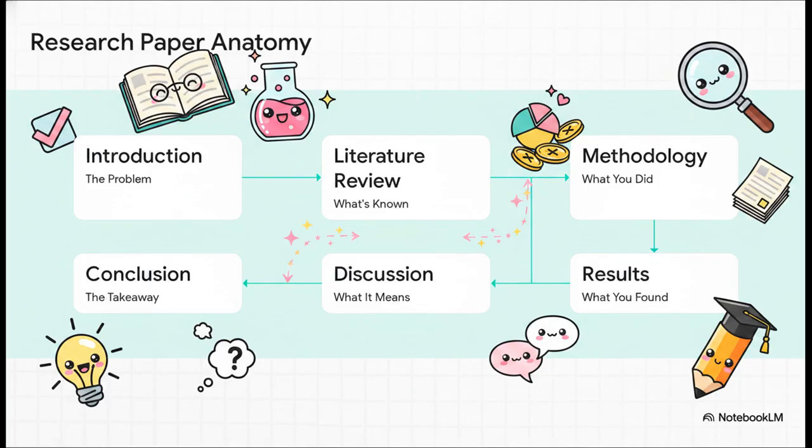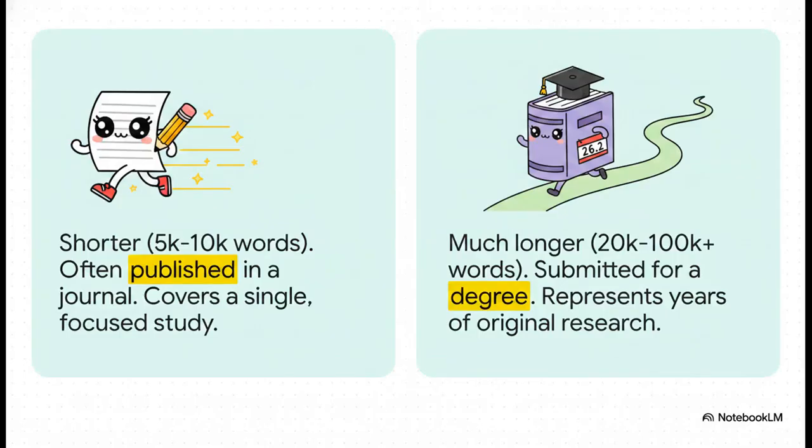And here's the golden rule. Don't mix them up. The results section is for results only, no opinions. The discussion is for opinions, no new data. Each section has one job, and one job only. And while a research paper is like a focused sprint, a dissertation is a full-on marathon. It's a much, much deeper dive into a topic with detailed chapters that go on for ages. A dissertation is a major original contribution to the field, and it really represents years of someone's hard work.